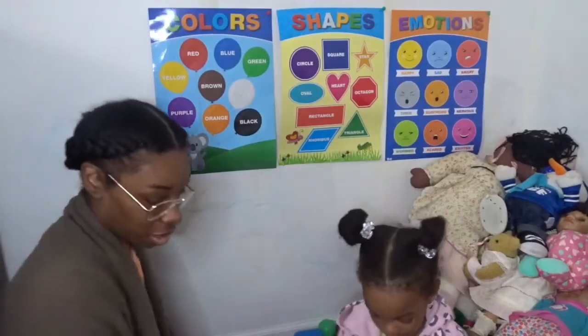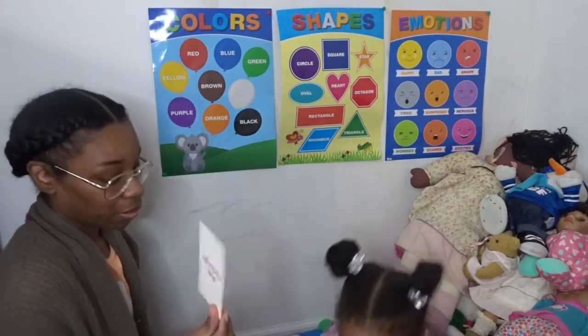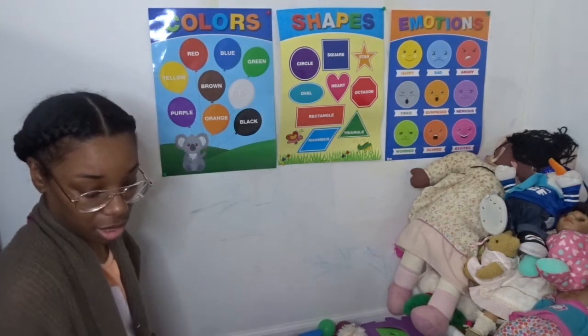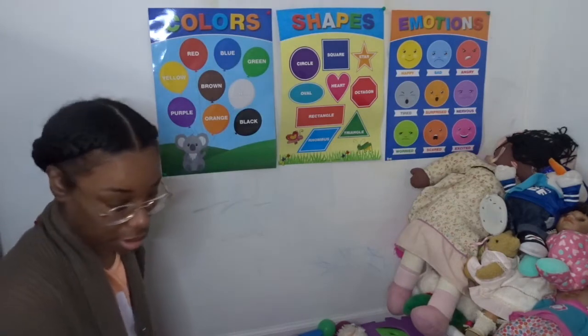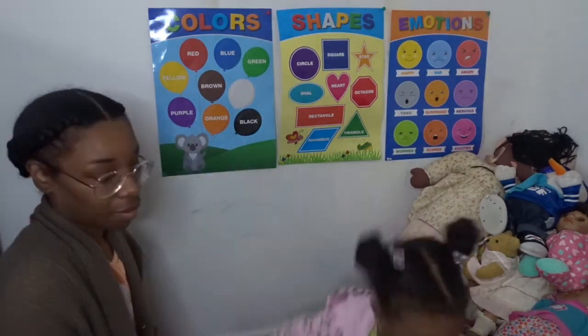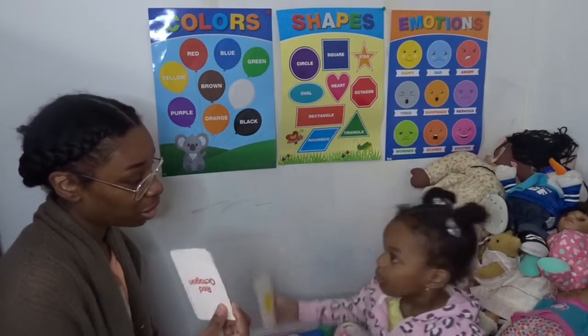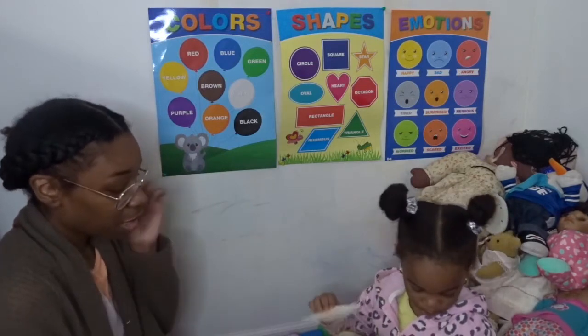We got flashcards. So, what color is this? We're supposed to do this. Okay, what color is this, Mama? Look at it. Pink. She said it's pink. Okay. What color is this? No, what is this? What color is this? You want to be the teacher? What color is this? You want to be the teacher? Yes. Okay. That's yellow. That's the yellow sign.